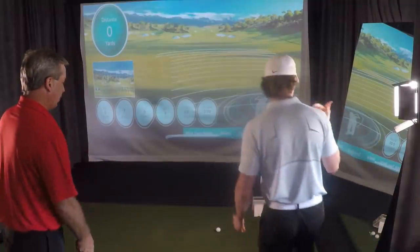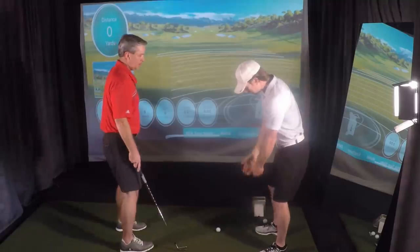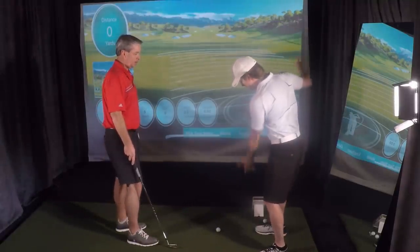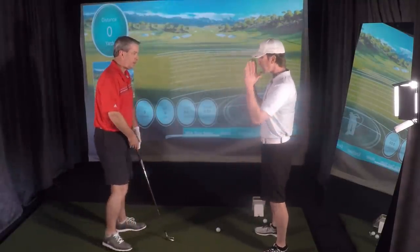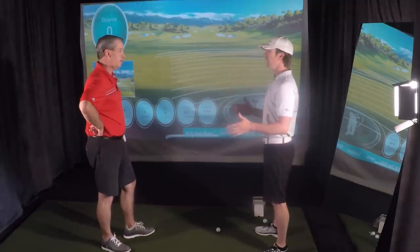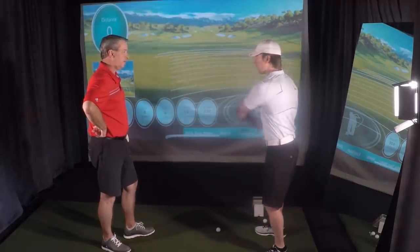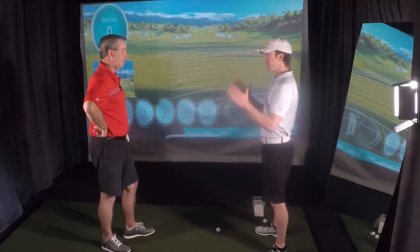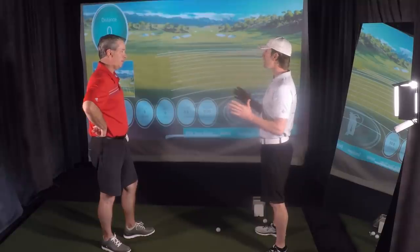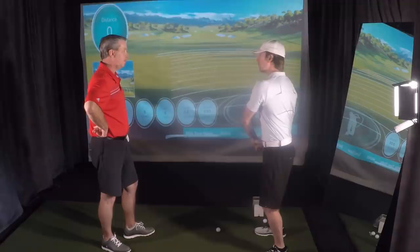I want to do a setup thing, one thing with axis tilt, because you were kind of leaned into your left side a little bit, and then as you went back. So the problem is when people set up with no axis tilt, the tendency is for them to reverse pivot. As a low handicap good player, you know that you can't do this. So you figured out a way to kind of blend all this stuff together. But when your spine's really upright, that tends to steepen the swing plane. And in your case, it doesn't, because you just drop it, loop it with your arms.